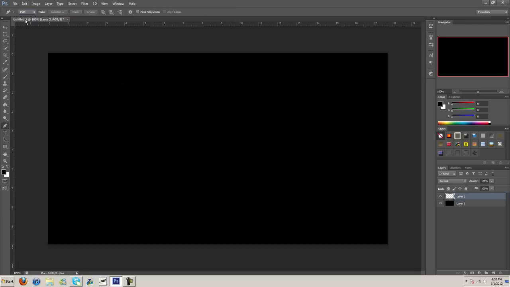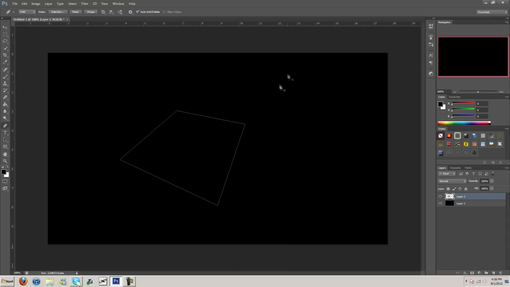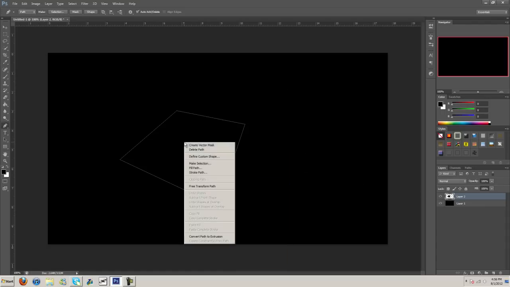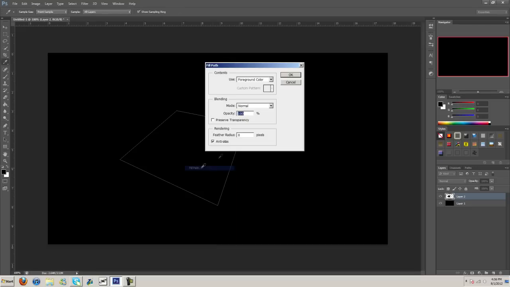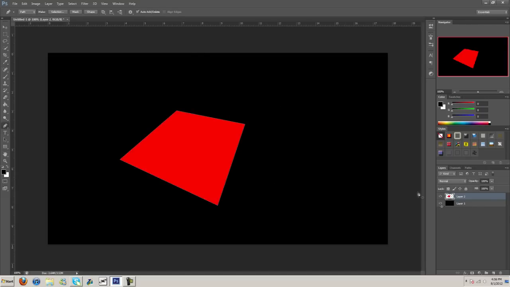Let's go back to path. Now we can create a random shape, right click on it, and do fill path, which just fills it in with a color. Of course it's black, so we can't really see, so let's redo that fill path. Color red. Okay, so there's that.